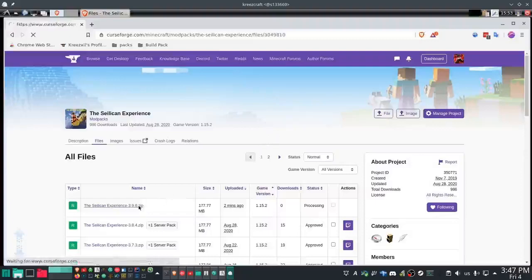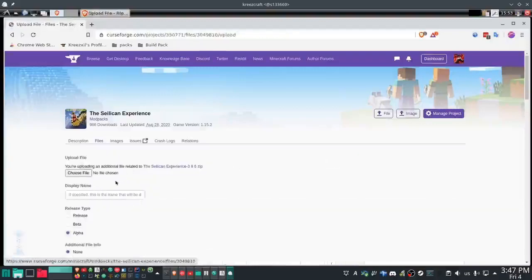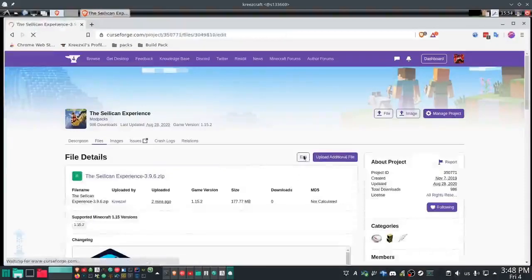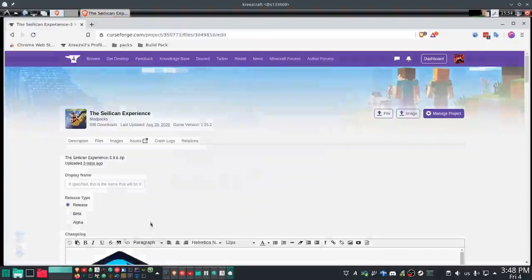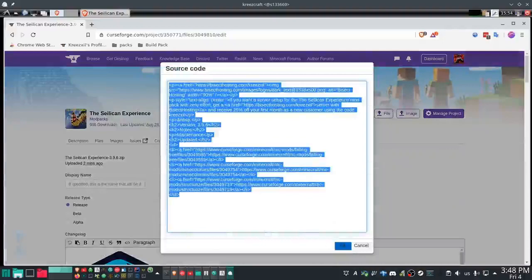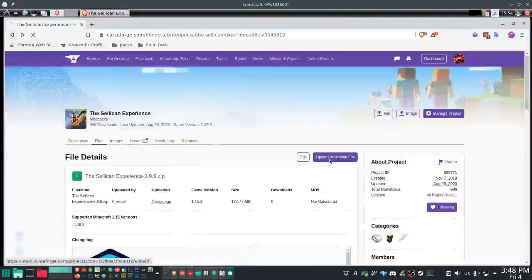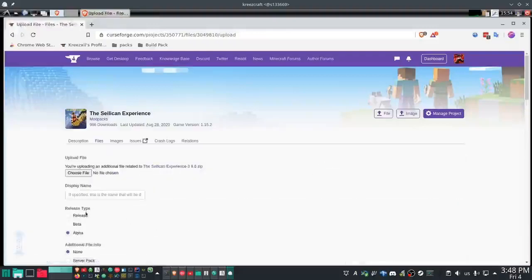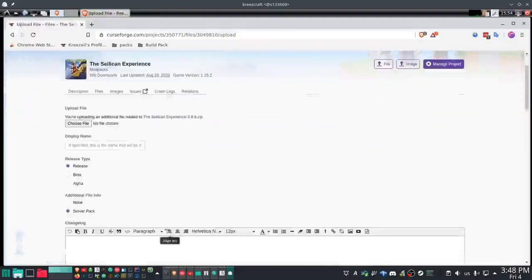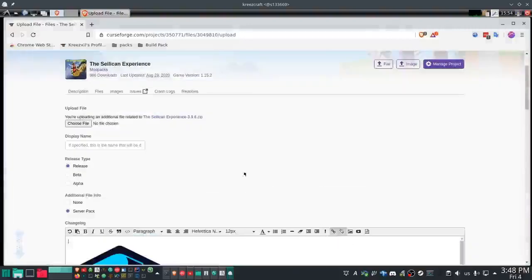Now I'm going to attach the server to it. So upload additional file. Alright, we need to get this changelog out of here because I like to copy that onto the server changelog too. Just click in there, Control A, Control C, cancel. Go back. Upload additional file. Release server pack, come down, hit this source code, hit paste. That was Control V, by the way.